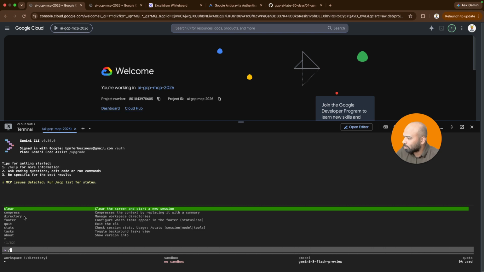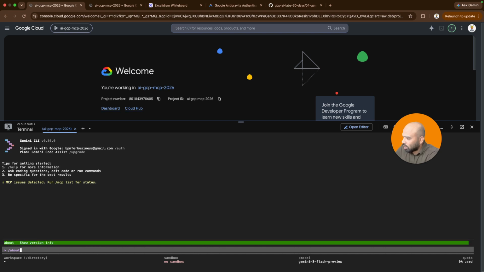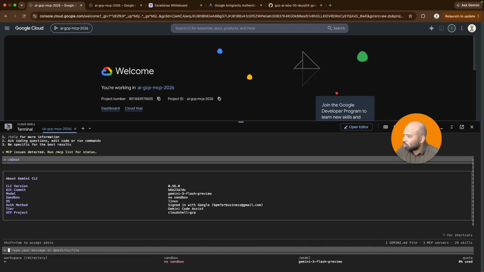You can clear, compress, directory, footer, quit, stats, tasks, everything. You can build background tasks and switch between them. About shows the version, where it's running, what the OS is, stuff like that. Test it out, play around with this, familiarize yourself, and keep moving further.